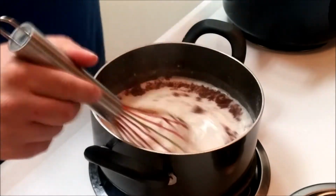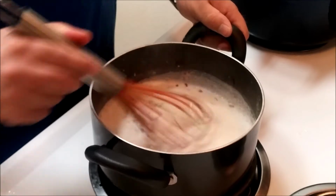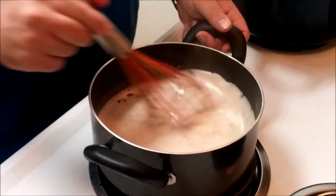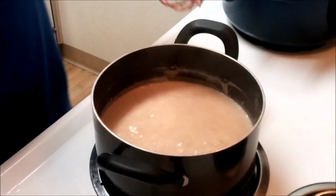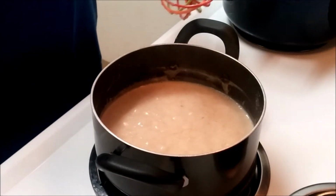So go ahead and put all your seasonings in here. Give it a good whisk. You're going to mix the seasonings well into the mixture. You'll see the color of it really darken up, turn a reddish color thanks to that chipotle chili pepper. Alright, so we got the seasoning mixed in. You can see it's at a low simmer. We're going to take this off the heat.